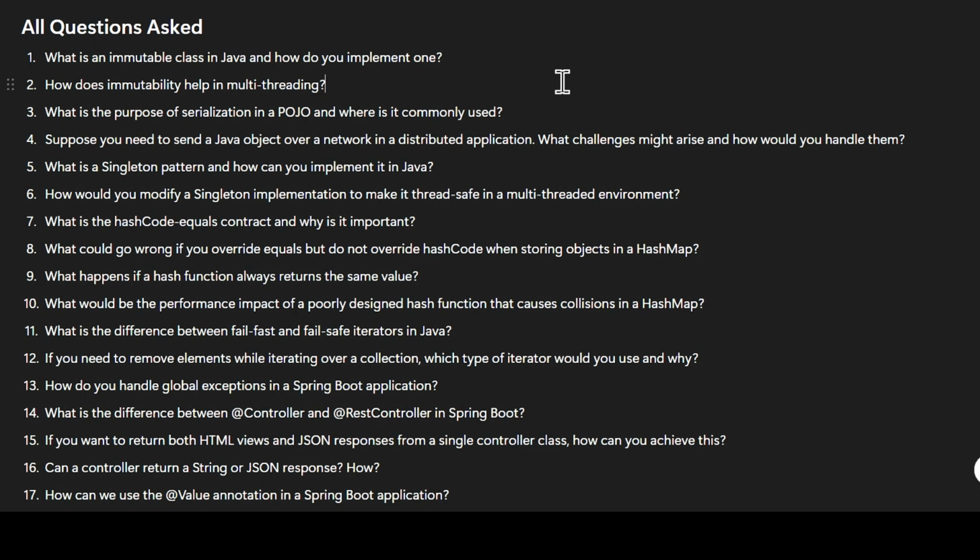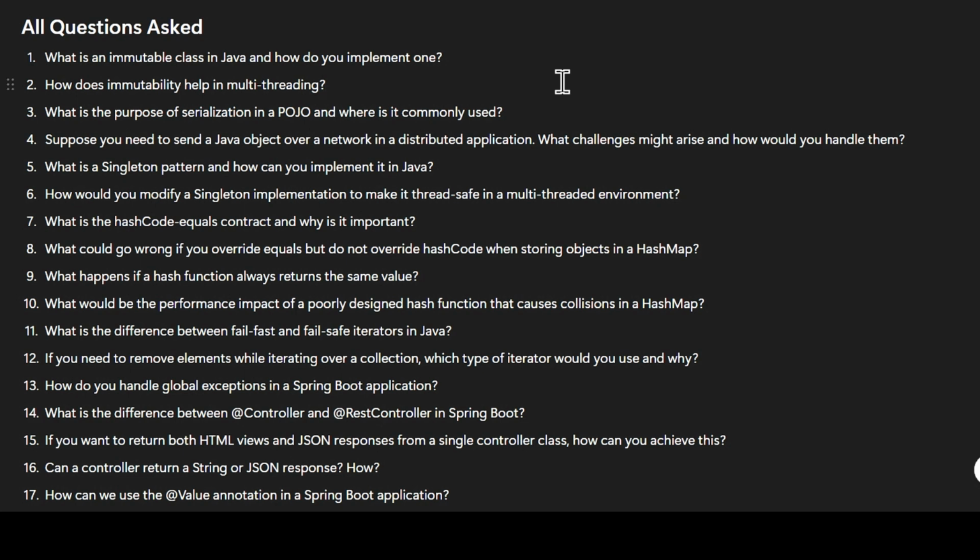Now second question. How does immutability help in multi-threading? So we can say in concurrency problems or multi-threading problems, immutability helps like this. If we are using an immutable class in the multi-threading environment, one thread can't change the value.